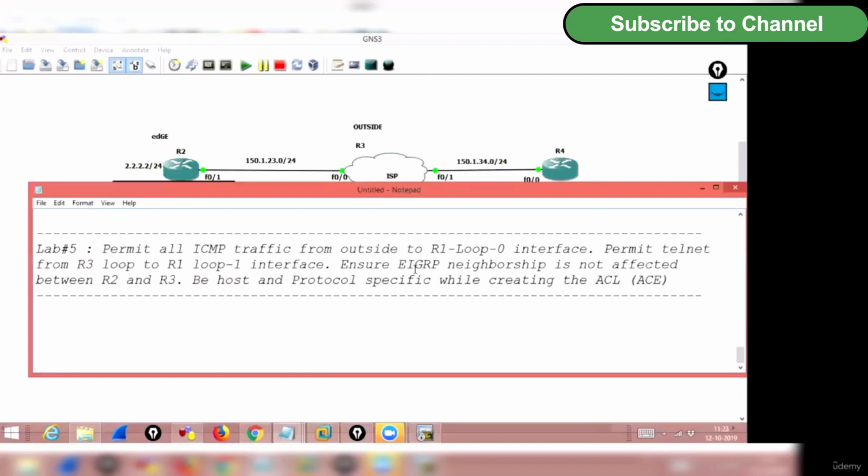I want an ACL which says permit EIGRP specifically. So we have to include the protocol number 89. Okay, 89, we can define this parameter with the name itself. So tell me first, how do you permit all ICMP from outside to R1 loop?